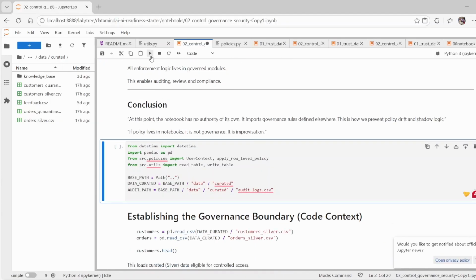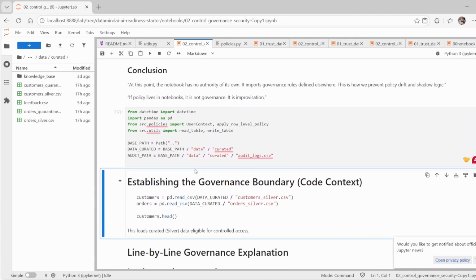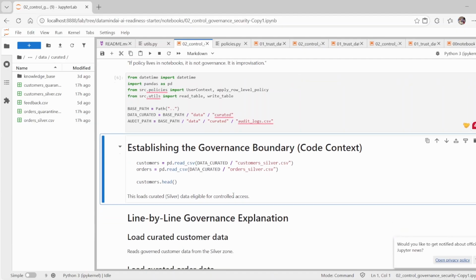We explained it before, and we are also bringing in the policies, which I'm going to explain now, and then the utilities, which I'm also going to explain now. And then we need to put all the paths which we need, so that when we load the data, we can give the path where to read the data from. So in here, we are reading the data from this path, which we have identified before. Not created it, but we just say which path we are going to use.